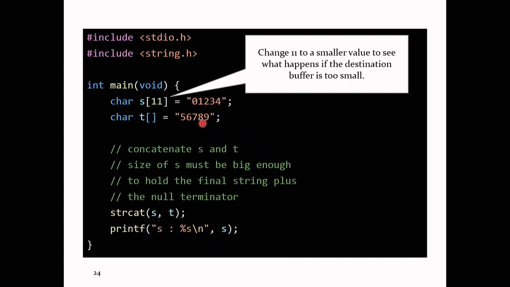7, copy to the end of this one. 8, and then 9. And then the null terminator. So copy the null terminator into here. In total, that's 11 characters stored in the string s, which is fine, because s can store 11 characters: the digits 0 through 9 plus the null terminator. So that works just fine.